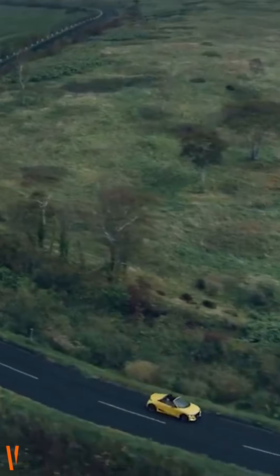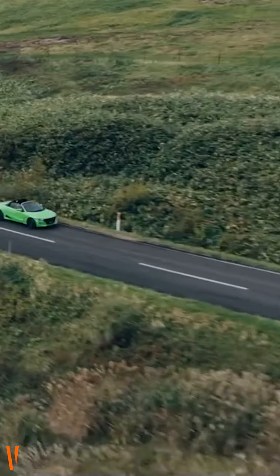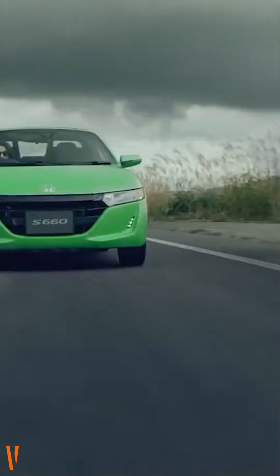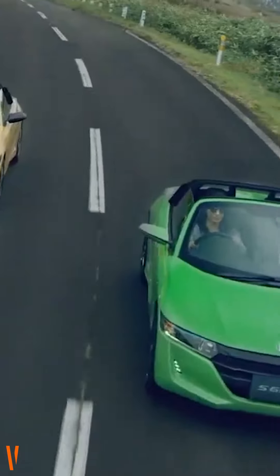The category expanded to include various body styles, including hatchbacks, sedans, vans, and even sports models. Today, K-cars continue to thrive in Japan, offering an economical and practical option for urban commuting. They remain an integral part of the country's automotive landscape, combining efficiency, maneuverability, and affordability in a unique package.